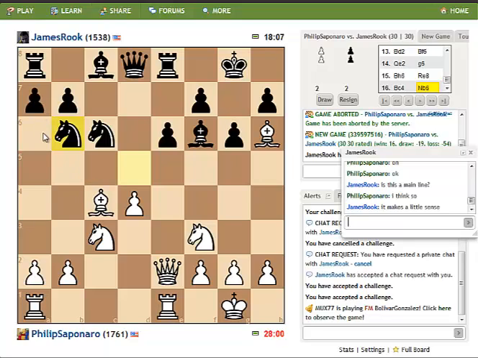Bishop b5, and he plays a6. Bishop b3, if he plays knight a5, he's really moving his knights to the wrong places. Bishop b3, knight takes. Oh, that might be hanging. Bishop b5. Bishop b3, knight takes, bishop takes, could pin it. This is also protected, so maybe that's not even necessary.